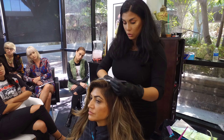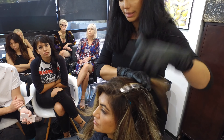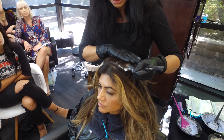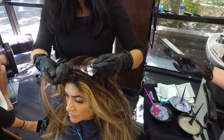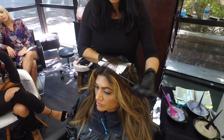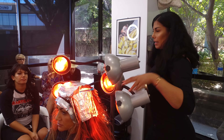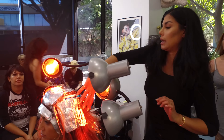I'm using 10 volume — see how fine those are? These are gonna process really quick. The way I'm foiling also prevents any kind of bleeding, because when you over-pack bleach inside a foil it bleeds. You want to give the hair enough room to expand and do its thing. It's always gonna try to come out of the foil, so if you give it enough room it's not gonna leak. Watch out that the bottom doesn't lift — that nape area always lifts faster; the sides are okay.